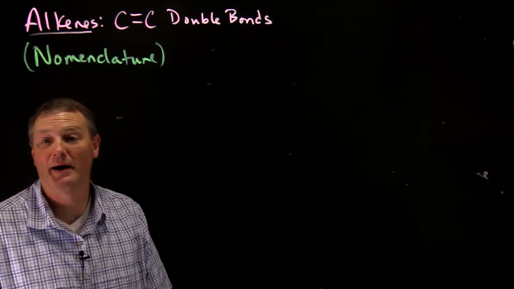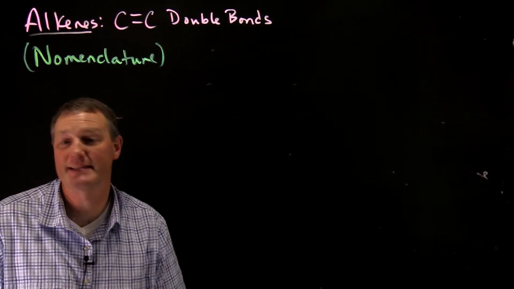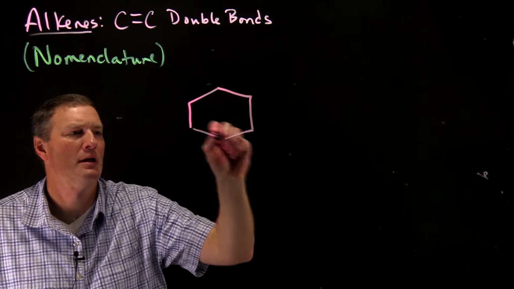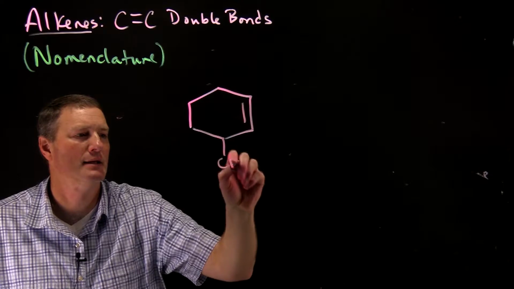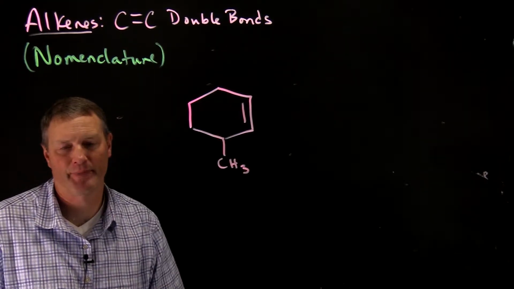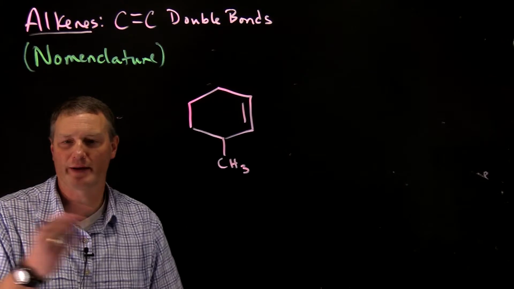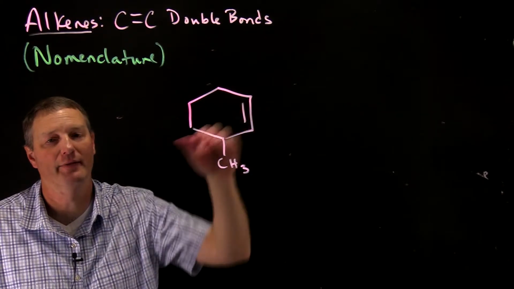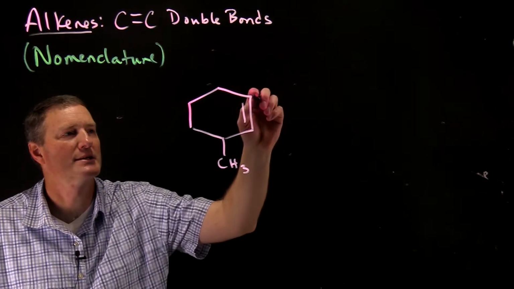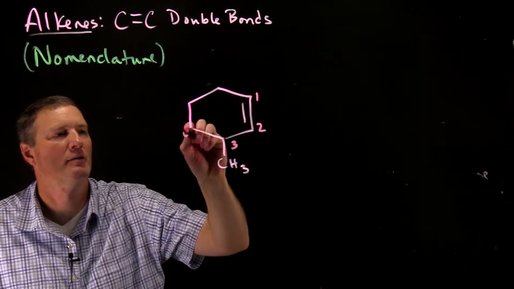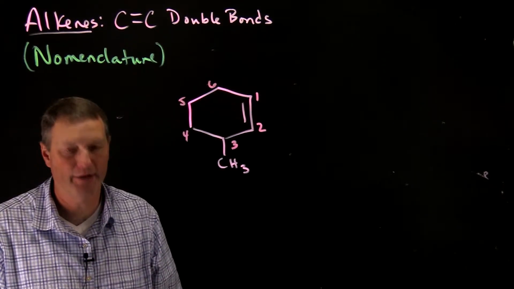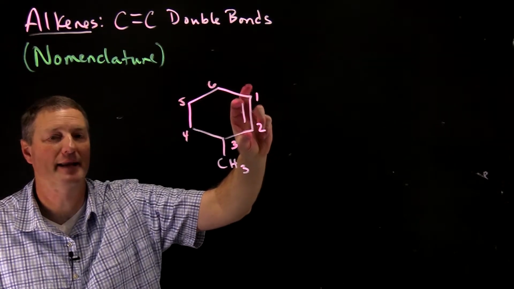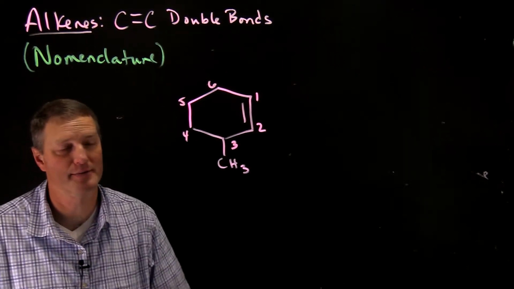So just to finish up alkene nomenclature, let's take a look at cycloalkenes. It is possible to have molecules that have a double bond within a ring system like this. Just like we saw with the regular straight chain alkenes, we'd want to name and number this to give the double bond the lower numbers. So I would want to number this in the following way. I do want to try and give my methyl group the lower number, but I also want to give both carbons of the double bond a lower number first, and then I would worry about substituents.